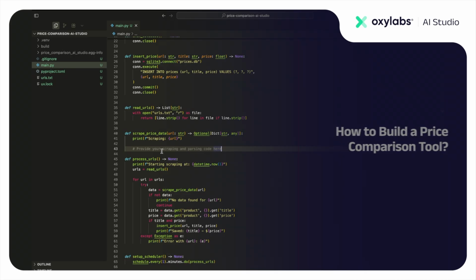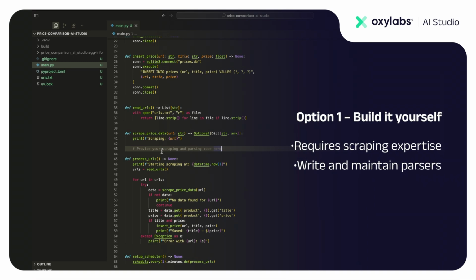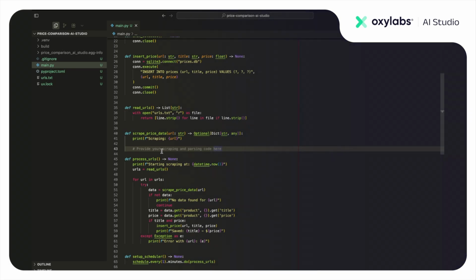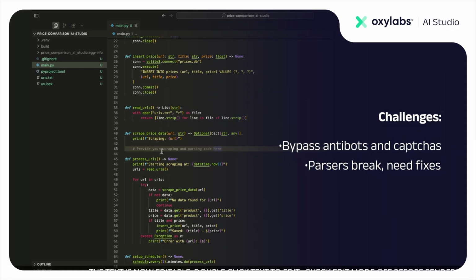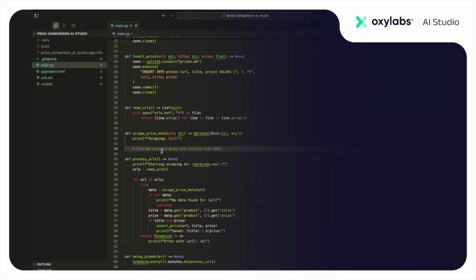You could write the code yourself, which means that you must have knowledge about scraping, and it would be kind of challenging, because for such a use case you would probably have multiple domains, meaning that you would have to tackle multiple different antibot systems, probably solve some captchas, and may face some other difficulties while scraping those.